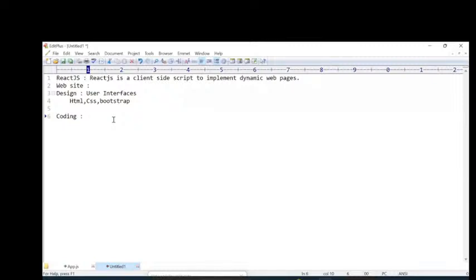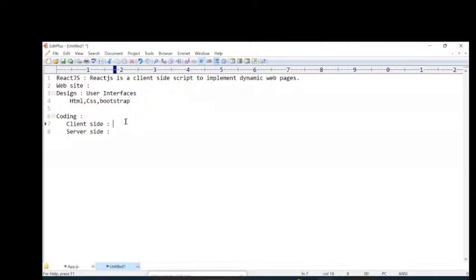Second one is coding. In coding point of view, there are two types of scripting we have. One is client side, another one is server side. So what is client side script?